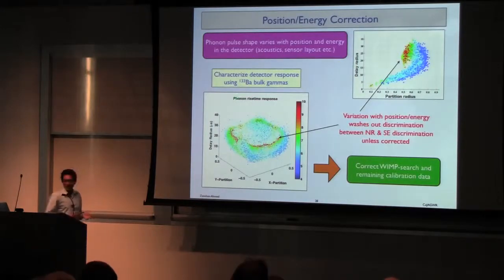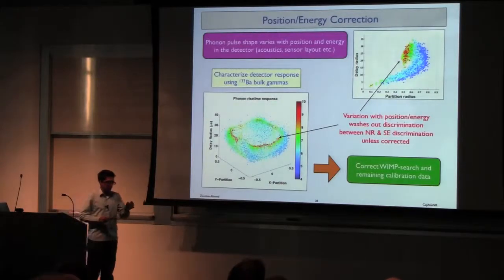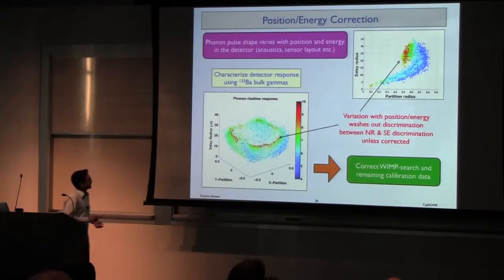We take all that calibration data and map out our detector in different position observables. These are 3 parameters we've used over here, and you end up with this weird bowl. The problem with this bowl is it's showing you different colors. Using a very thin spread of energy of gammas, this should look roughly the same. A cross section, a slice of this, would look like this. Just imagine slicing through this bowl, and you get this shrimp kind of shape.